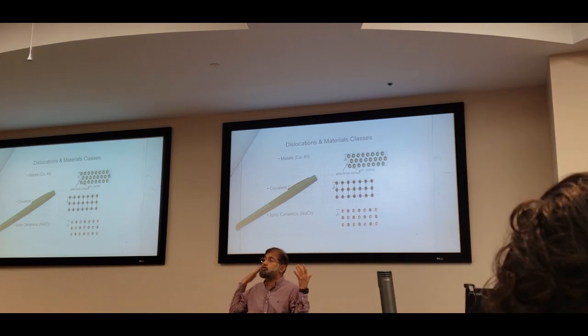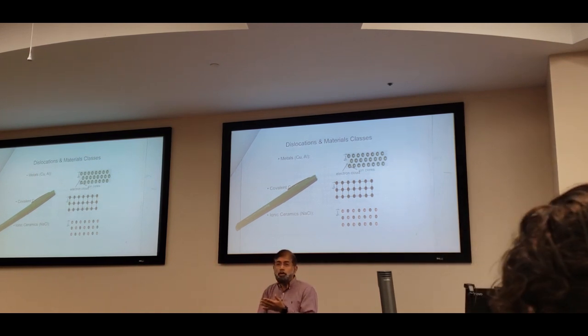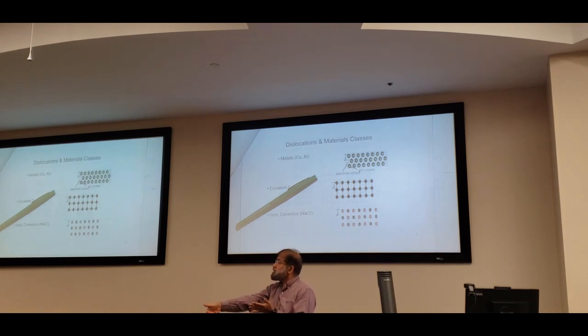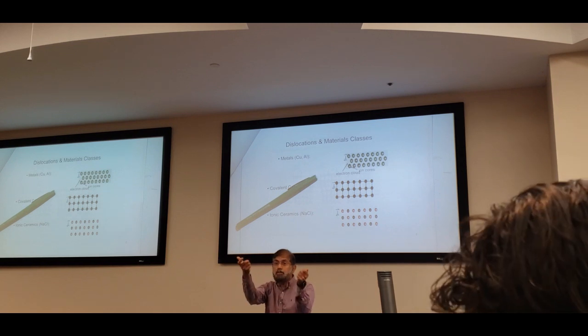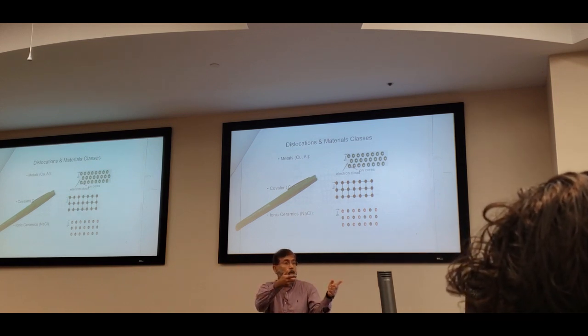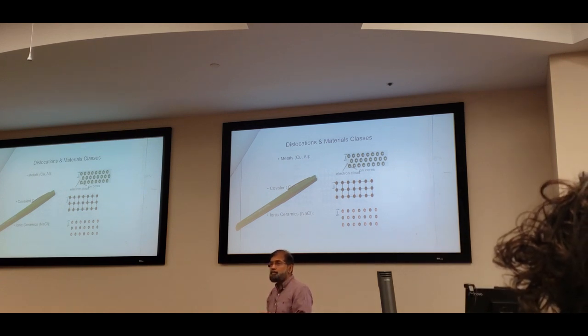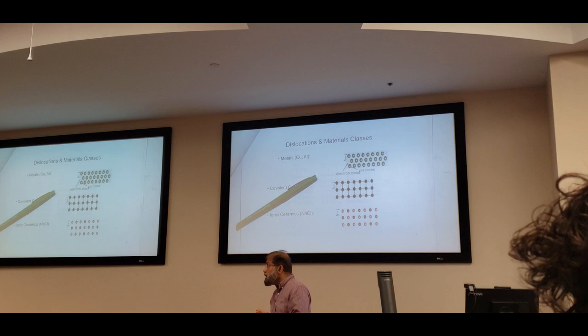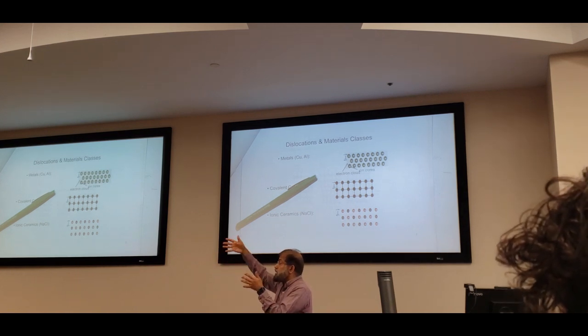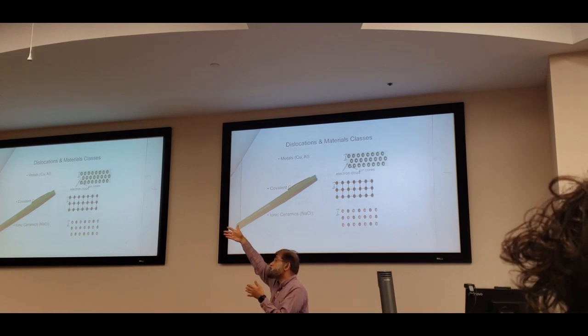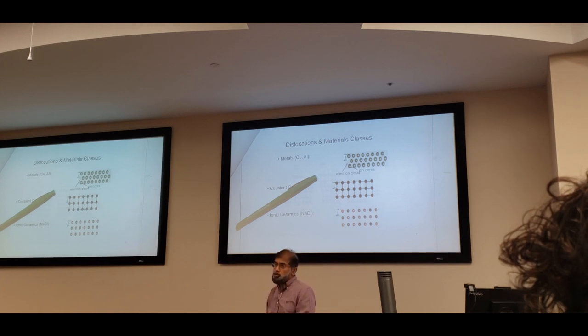In many of our structures, this property is very important because you need to have strength. To get strength, you can have other ceramics. You know that ceramic materials are very strong. But the property that lacks there is what? The plasticity. Okay, plasticity. That's the reason why for most of our structures, even if the strength is not as much as that of the ceramic material, we use metals and alloys. That is the reason.